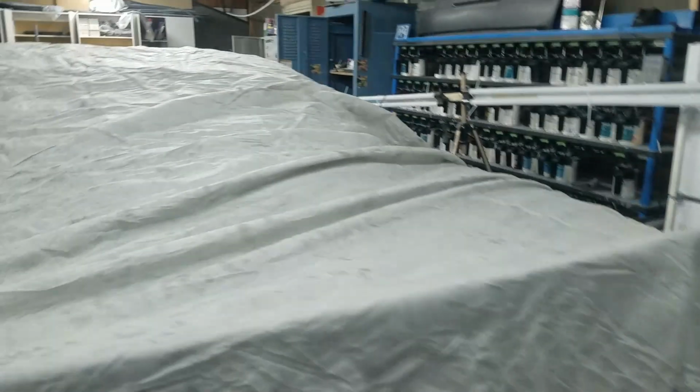Yeah. Let's get this thing uncovered. I got a little bit of cleanup to do underneath before we put these wheels back on. These inner fenders need some attention, so I'm gonna go ahead and get those cleaned up. Easier to do with the wheels off the car.